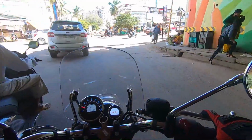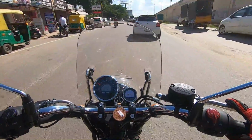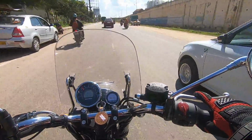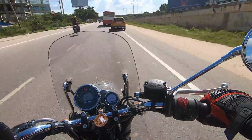The one major thing is the thump. The thump has increased even in the BS6, and we can actually feel the thump on the backside of you when you're riding in the mountains. You can definitely feel the thump of your bike. So it's very lightweight, it doesn't feel very heavy. I'm not feeling that 191 kilos of curb weight.